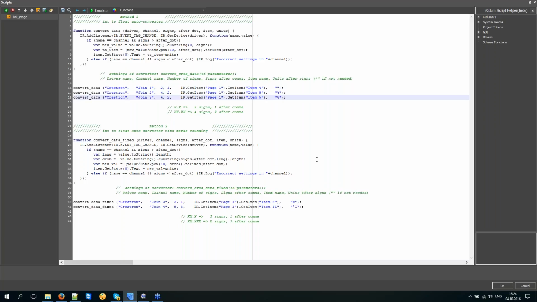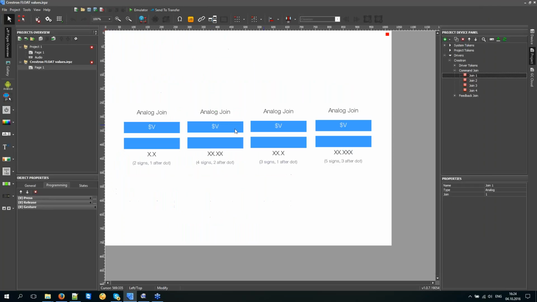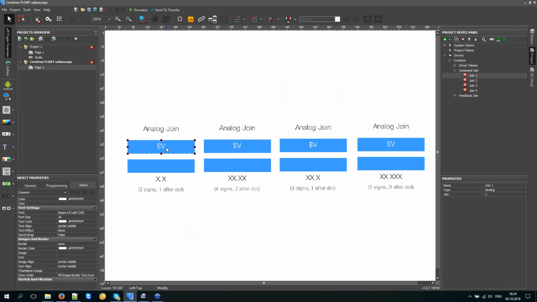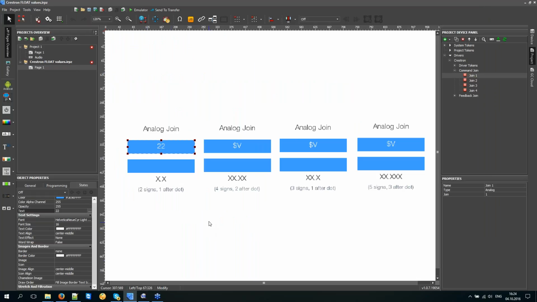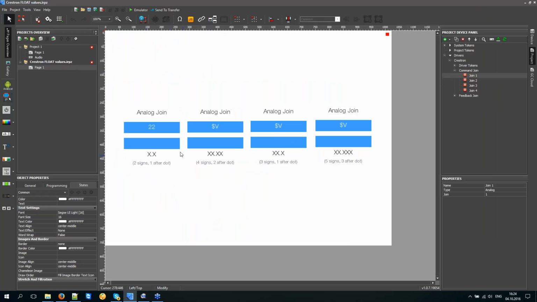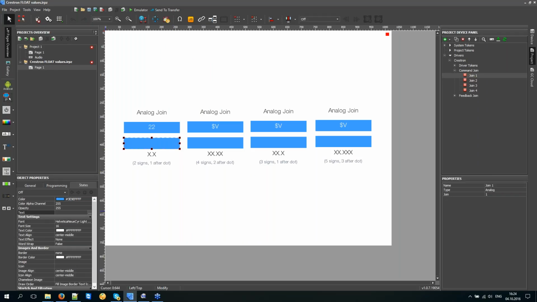Unfortunately, I cannot show you how it looks in real life because we don't have a working Crestron controller in our office, but I can show how it could be if we have a real controller. For example, if I'm receiving the value 22 from Crestron as analog value, after converting it will look like 2.2.